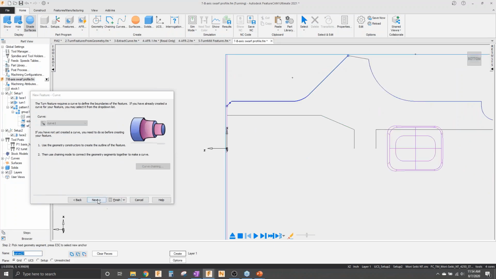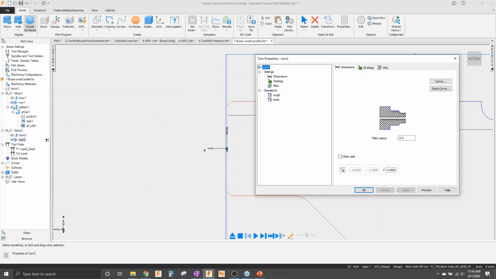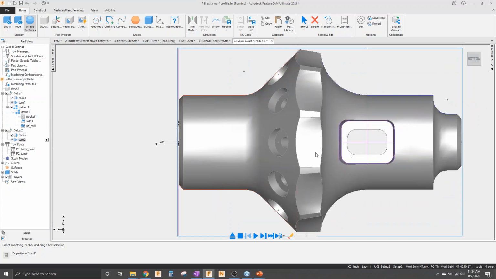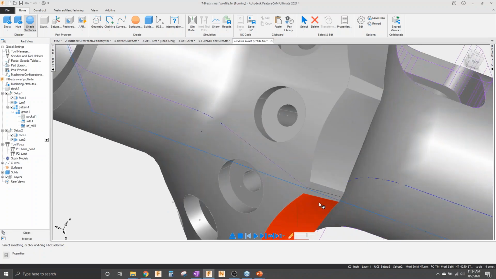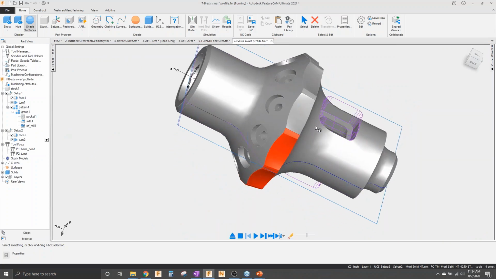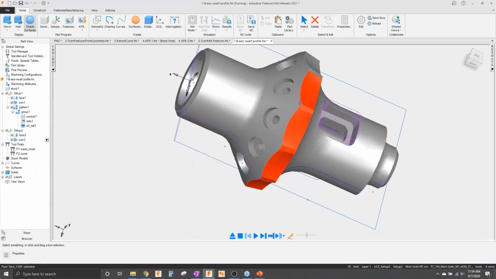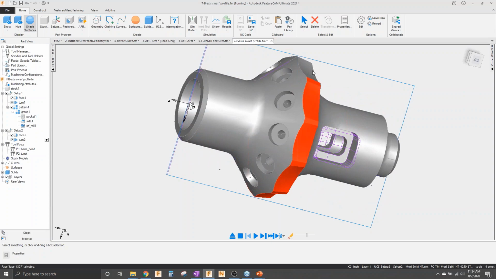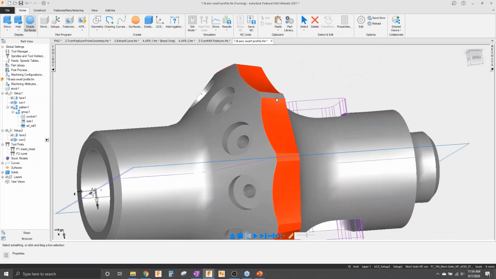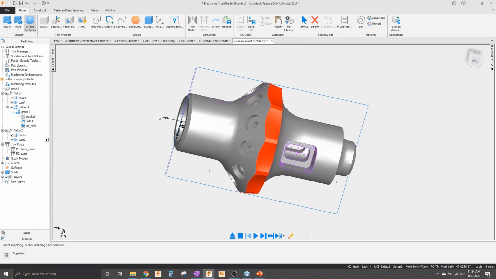So that's done. So now I can show my model again, and I can focus on this here. So I need to select all these surfaces so I can do another swarfing operation.